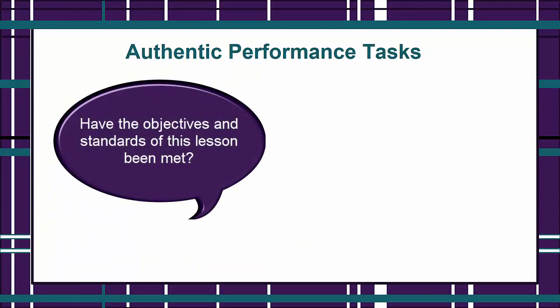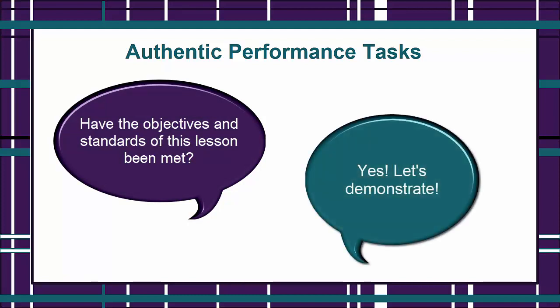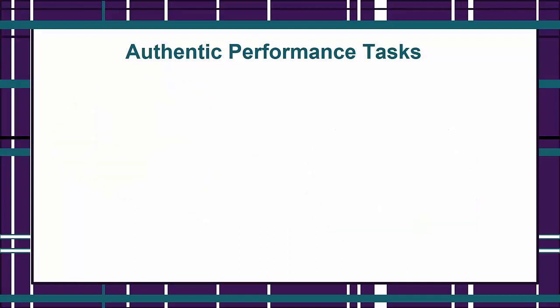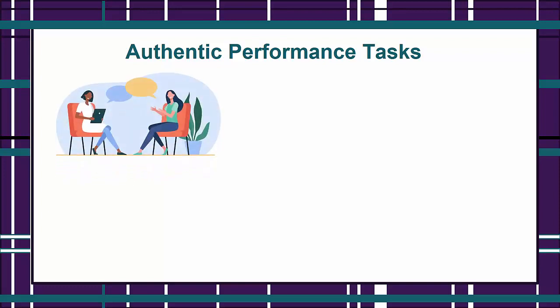Assessments can come in many forms. For example, authentic performance tasks ask students to apply their learning in a new and authentic situation that will show the extent to which the objectives and standards listed have been met. For example, role-playing a conversation between a student and their doctor or child's teacher using targeted vocabulary and structures.